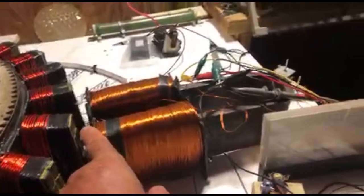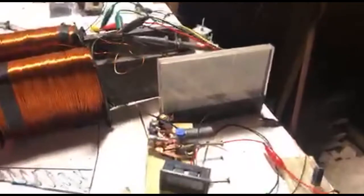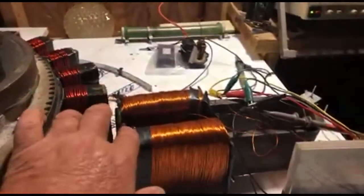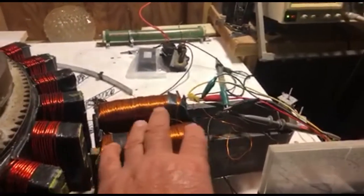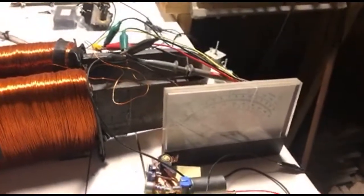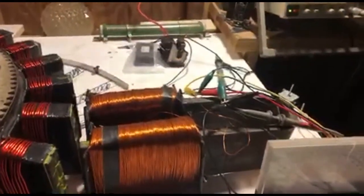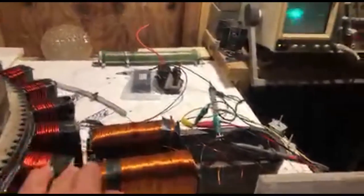So right now, the south is on the north, and we're not turning the wheel yet, but you're going to see that it pulls down. See how it's pulling down? So right now you've got south and north, two opposites right there. So they're charging the iron core. The iron core right now is at its saturated point. And now we're going to go ahead and pull away from it. And you can see that's where it just keeps going down in the valley. So basically what's happening is the iron core that was saturated starts heading back out.